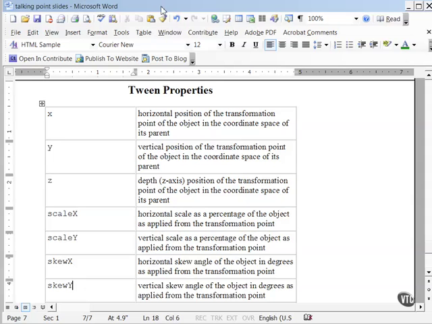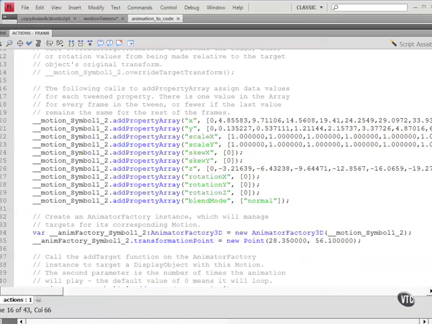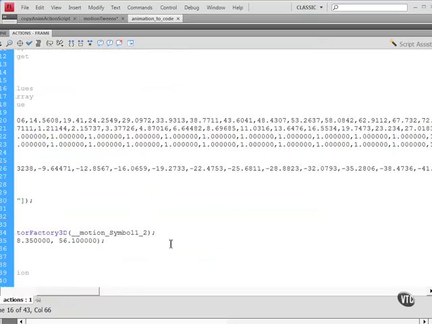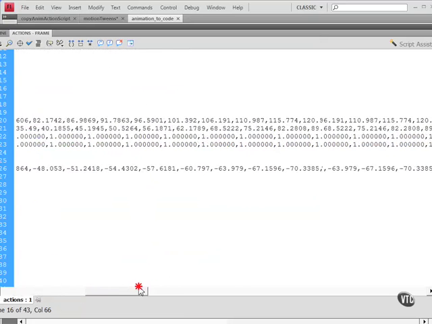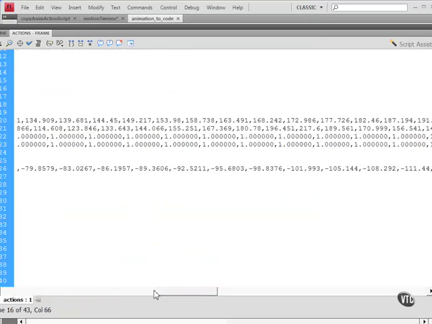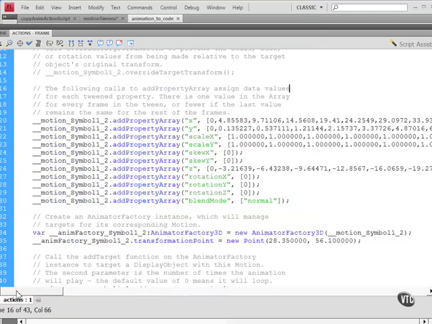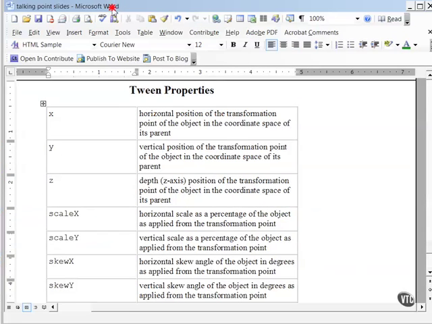And notice you can see many of these properties and how they're modified over time here. These are frames, remember, in this array. So the x and y and the scale x and scale y are changing in each frame of this animation as defined here by these numbers. So again, you can go in here and change those numbers to change the actual animation, modifying it from the original.